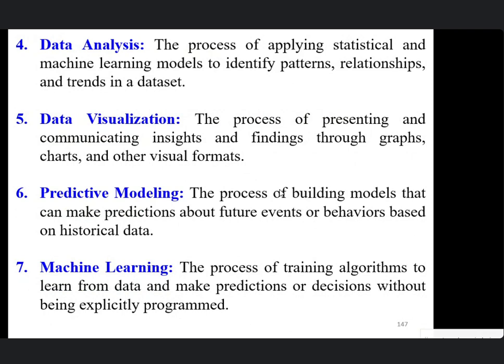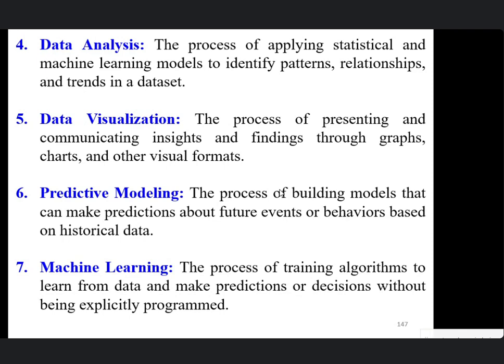Then data analysis is the next major step, where we are applying statistical, AI, machine learning, and deep learning models to identify insights, interesting patterns, relationships, and trends in a data set. That's why we are using data analysis. Then data visualization is one more major concept of data science, the process of presenting and communicating insights and findings through graphs, bar charts, pie charts, and other visual formats.